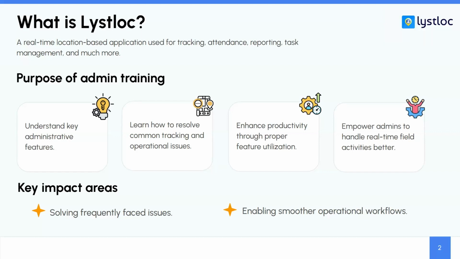So first, to help you understand the key administrative features and how they function in day-to-day operations. Second, to show you how to resolve common tracking and operational issues. Third, to demonstrate how productivity can be enhanced through proper feature utilization, ensuring every tool is used to its full potential. And fourth is to empower admins to handle real-time field activities better and make quick, informed decisions.